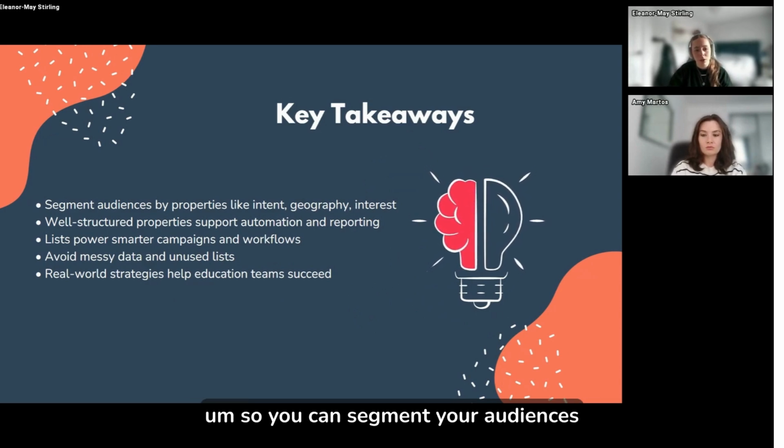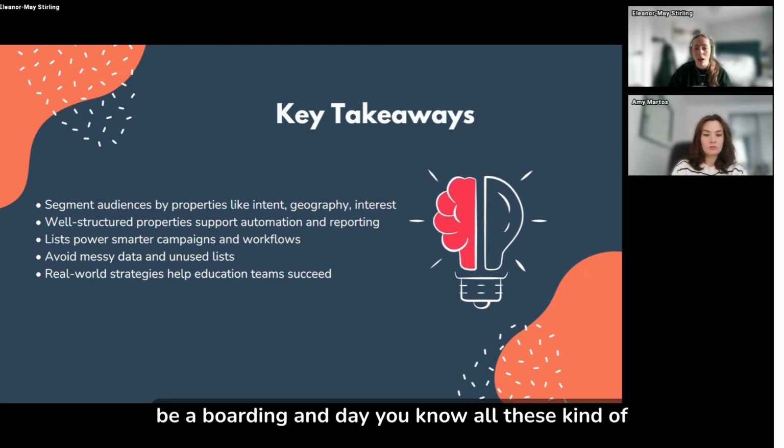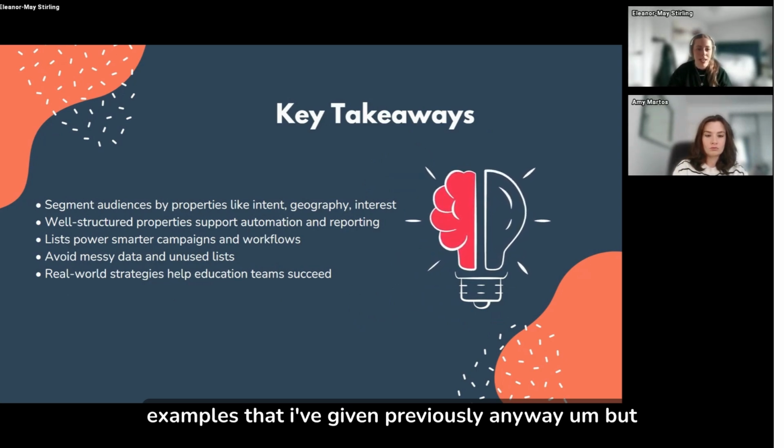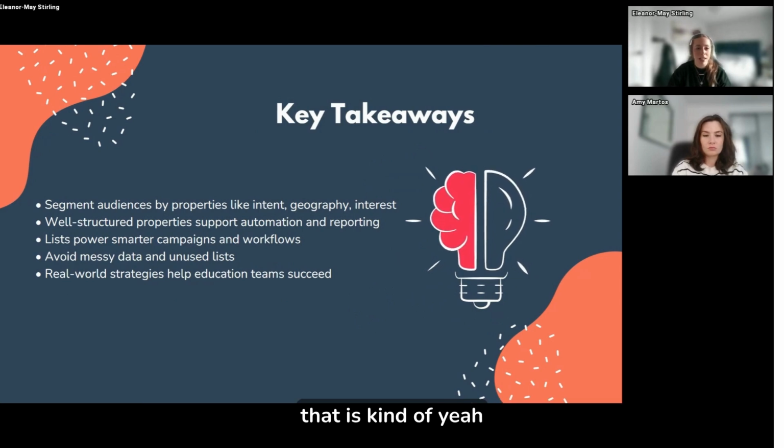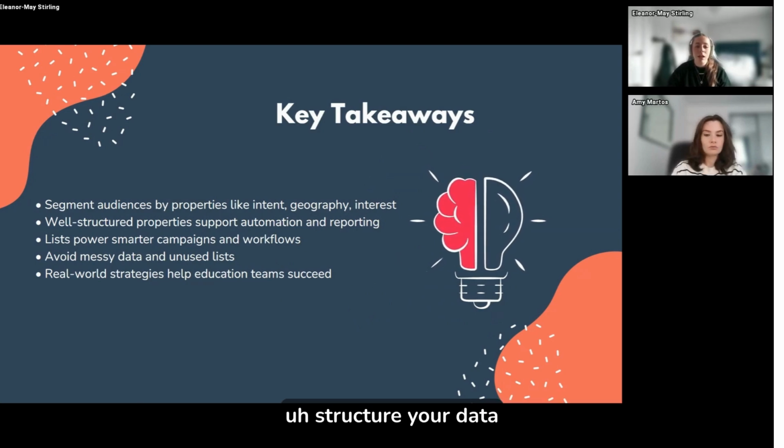So you can segment your audiences by the properties. So this might be geographical, it might be their interest, it might be year group on entry, year on entry, boarding and day, all these examples that I've given previously anyway. But that is really important when coming to segment your data.